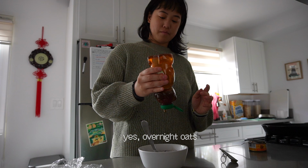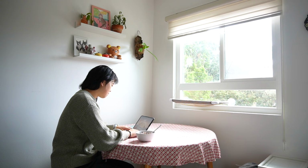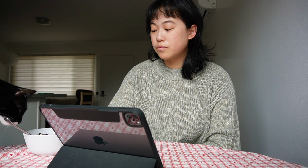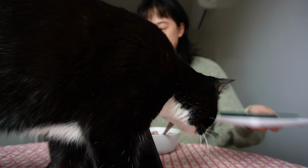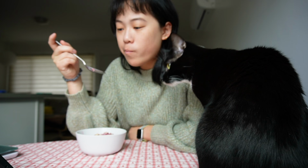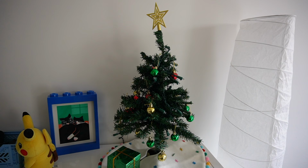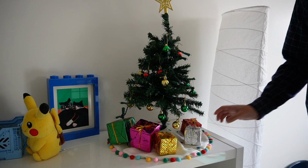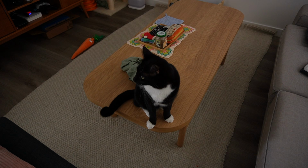Guess what's for breakfast? Also going to record the audio newsletter for Patreon, because if you didn't know, I do a little bit. So we got this little Christmas tree, so cute, but the cats have been knocking down all the presents and the ornaments, and when I woke up this morning, this little star was on the ground. Thanks, Robert. It was you! I mean, he's the one who jumped up there last night. I definitely think it's him.